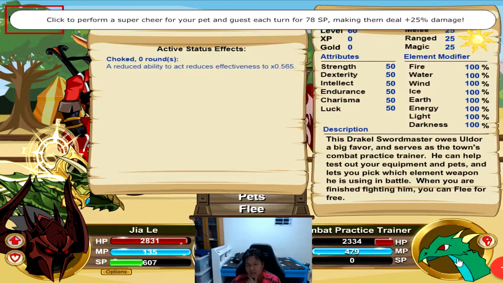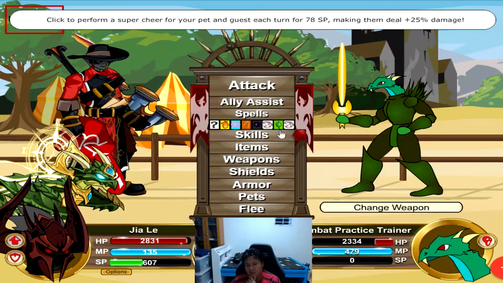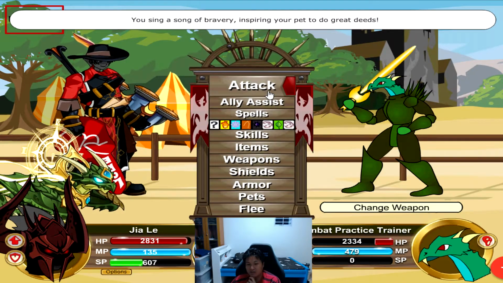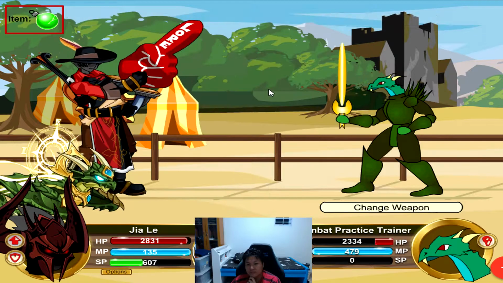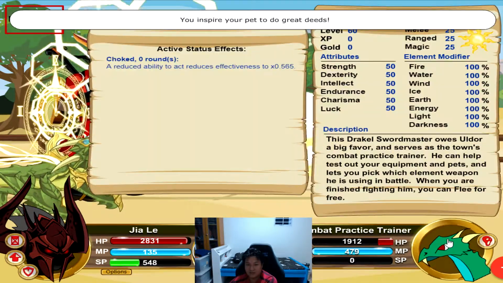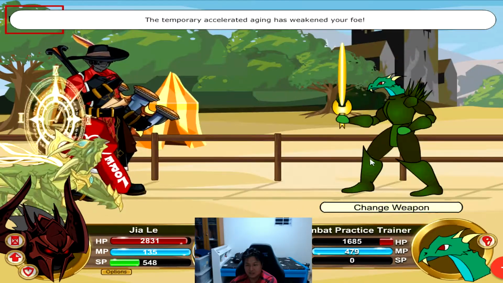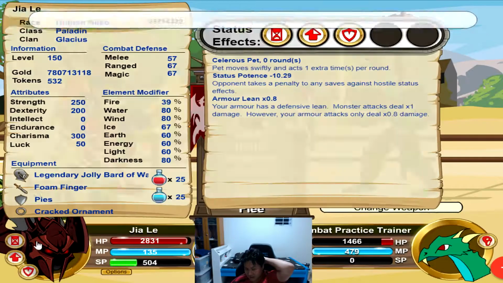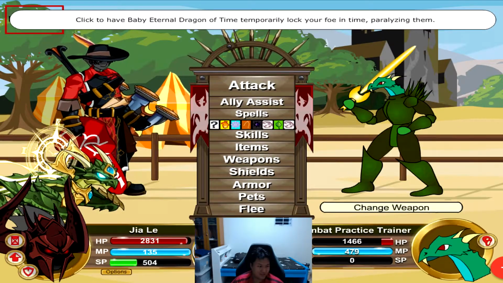Hold on, wait a minute. Reduce effectiveness to... Oh, hold on, no. No, I was wrong, sorry, I was wrong. Please ignore whatever I said earlier. So yeah, letting it attack twice is better. Effectiveness of the monster, instead of 256%, is 13% instead. So yeah, definitely let it attack more, that'll be way better. Yep, I was wrong, please ignore what I said earlier.